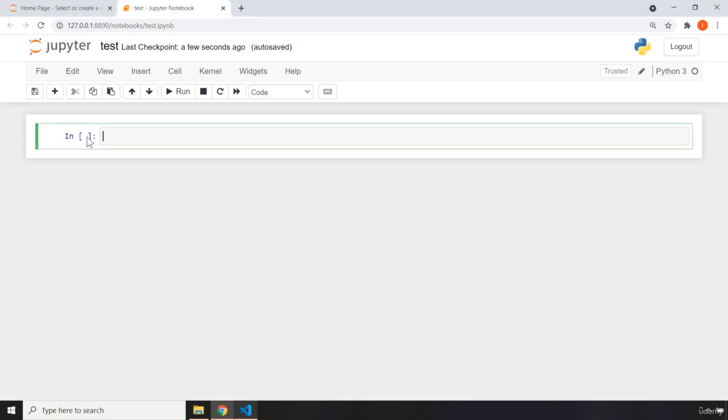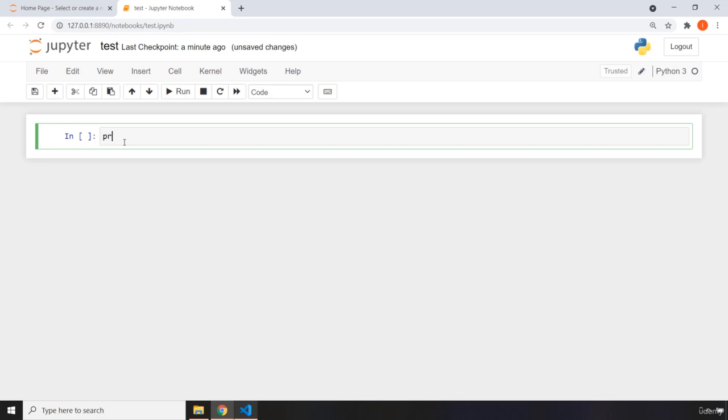And in here, in between the brackets, you're going to have a number that's going to basically specify which cell has been executed first and which one has been executed last. So you might have a cell that is on the top and it has been executed the last, but you have a cell at the bottom that is executed the first. So you need to keep in mind this number. Very, very important.